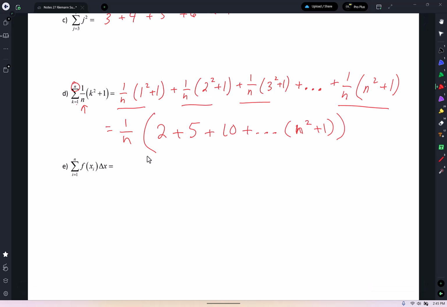Yeah, we're summing. Okay, we're kind of getting ahead of ourselves, but I want to put this picture in your brain. What you see here, this f of x, that acts like a height. This delta x acts like a width. What are you talking about, Chop? Well, isn't f of x equal to some y value? Like if I tell you f of 3, that's a y value, right? So this is what we're going to be doing tomorrow. We're going to be adding rectangles, and we're going to be adding an infinite amount of them.